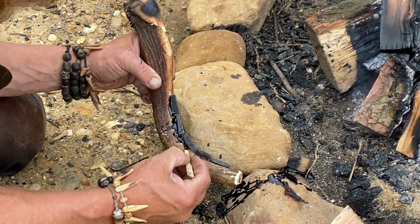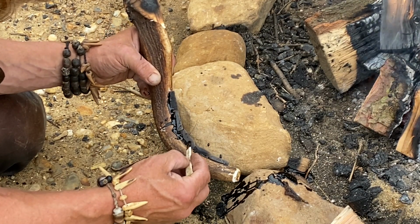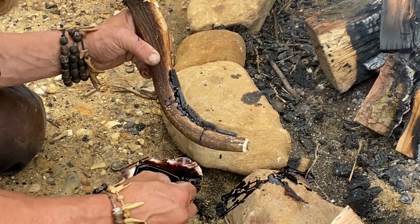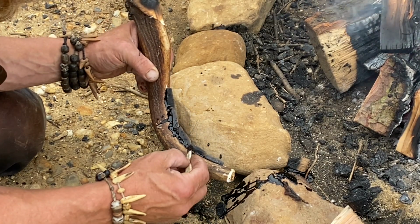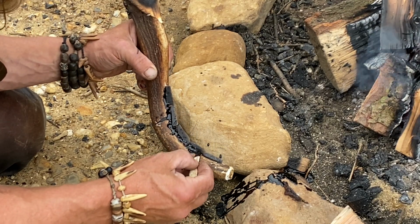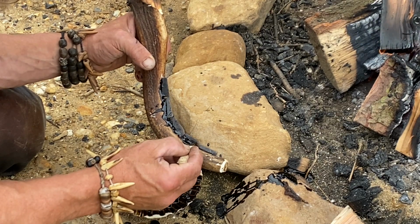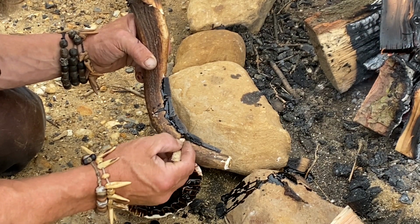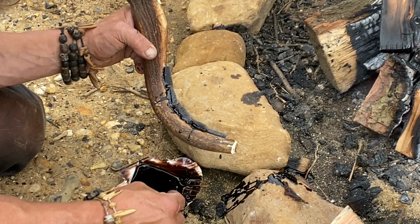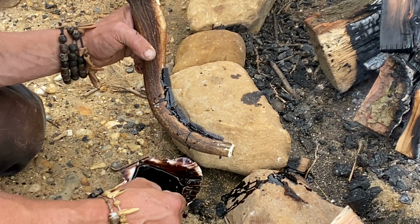So the pine pitch is pine resin that I've collected from the pine trees, and I've mixed it with a little bit of beeswax and ground up some charcoal and mixed that into it when it's just below boiling point, and stirred it in.